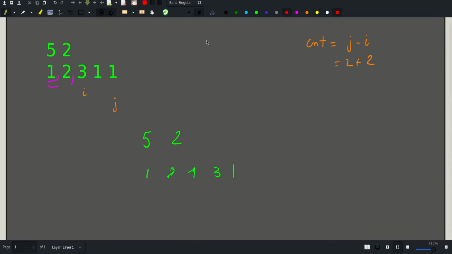So instead of a set, I will have a map here. And let's do this example once again. So this is i and this is j. And this should be a 2. So I'll start from here. j is at this position, so I have to increment the number of times I saw 1. So 1 was seen once. Okay, fine. I'll increment j to here. 2 was seen once.